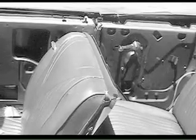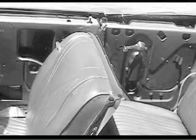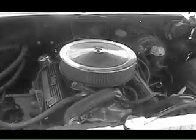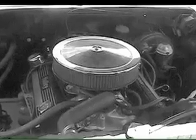When I bought the car, I didn't own a stereo shop at that time. I was working full time. So what I did was I enlisted the help of one of the guys who helped me with my original hardtop. I got the engine done probably in the first month and a half I had it, pulled the engine, did all that. That was probably another month and a half project.